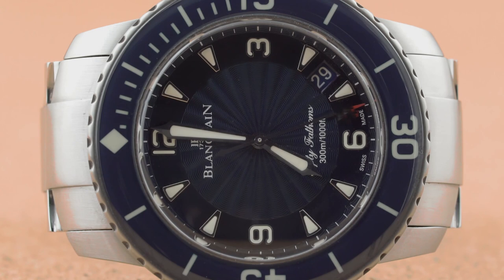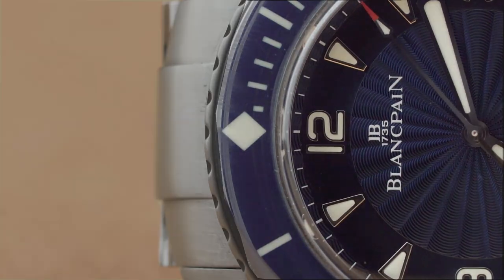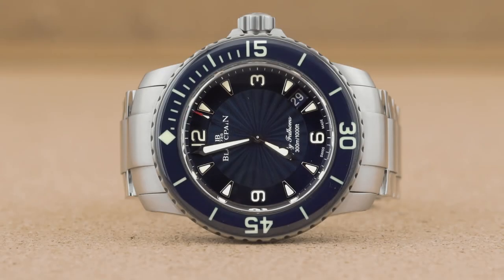Blancpain resurrected itself in 1982 under Jean-Claude Biver. It then joined SMH, later Swatch Group, in 1992. The iconic 50 Fathoms diver resurfaced in 1998, and the model seen here launched in 2007 as the poshest pool party watch yet conceived. But the 50 Fathoms' narrow timeline precedence over the Rolex Sub — it did debut first. Military credentials on both sides of the Atlantic and serious high horology hardware make it a legitimate rival to brands as disparate as Rolex and even Audemars Piguet. The standard 50 Fathoms sports a polished steel case that's too glam rock for most dive watch purists. The 5015D in satin steel, by comparison, is a grunge jam for the dive watch traditionalist.